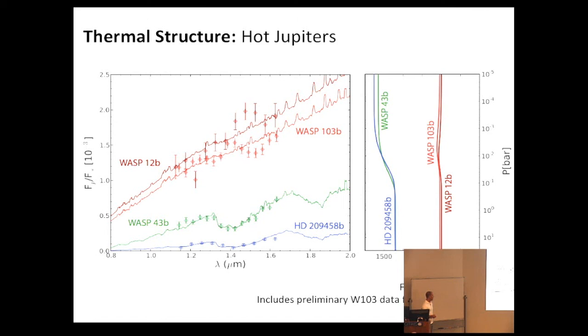And so I think one of the open questions is trying to reconcile the differences that we're seeing between these really hot planets and the sort of cooler, more canonical hot Jupiters in terms of their thermal structures. My understanding is that theoretically it's very difficult to get a perfectly isothermal atmosphere, and so I think this is an interesting theoretical challenge if the data continue to show this sort of divergence, and in particular this phenomenon, in the hottest hot Jupiters.